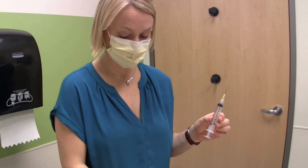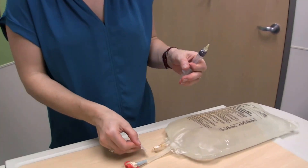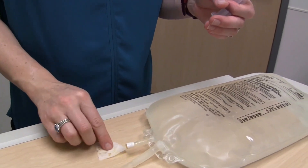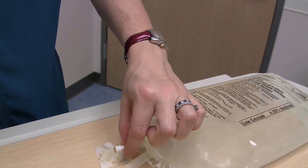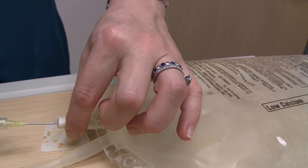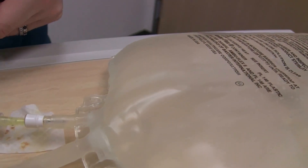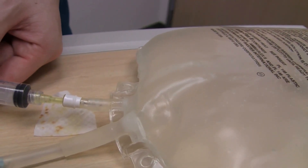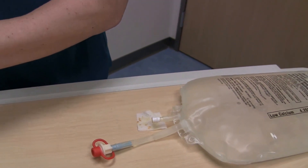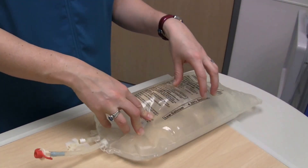Now that my five minutes are up, I'm going to remove the betadine. I'm going to clean off my medication port with alcohol. Then, holding the medication port out straight, I'm going to inject right through the middle — you can see there's a bullseye right there. You can now see the needle in the medication port. Now that it's in, I'm going to slowly inject the heparin into the bag. Remove the needle — this goes to your sharps container. Now I'm going to move it around in there, and my bag is ready to set up the cycler here for tonight's therapy.